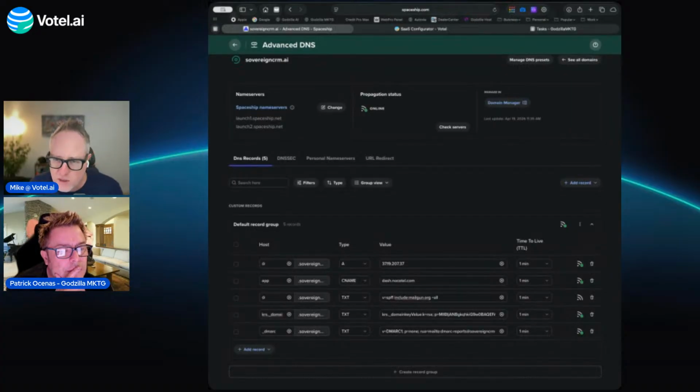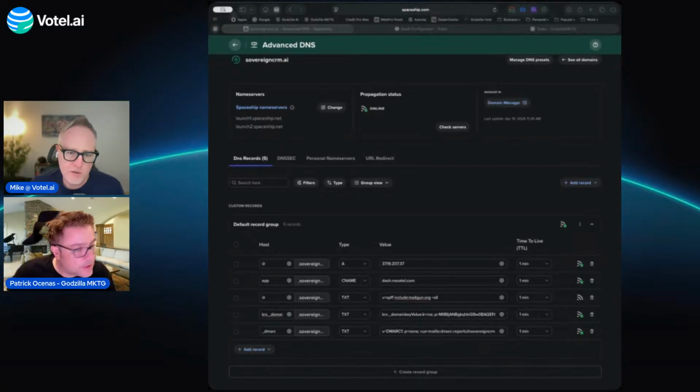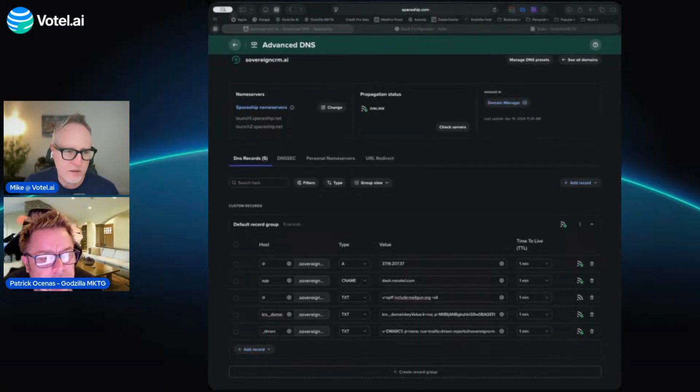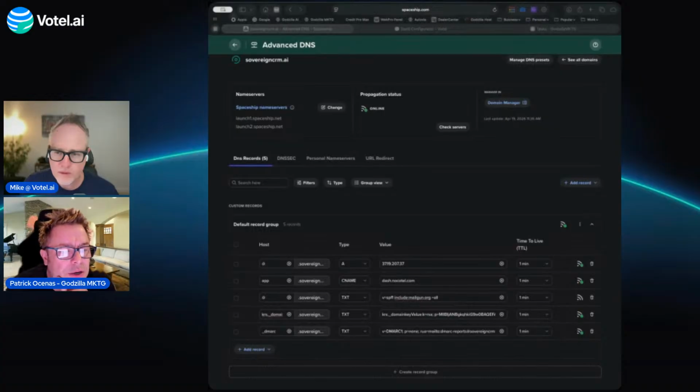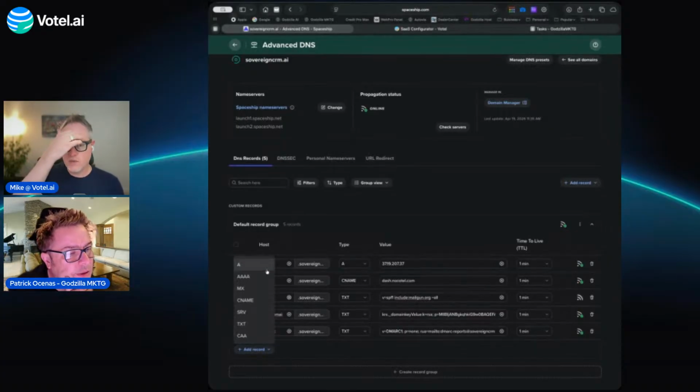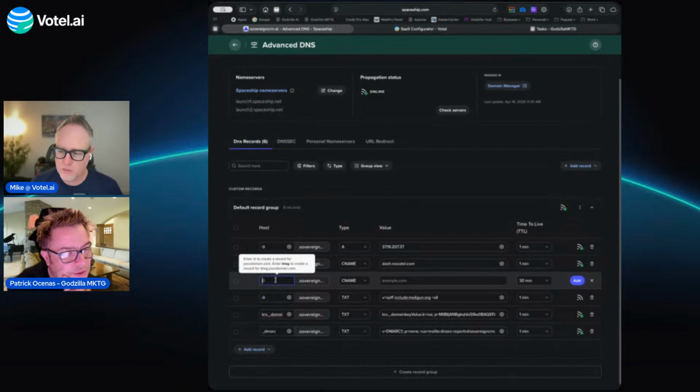Let's see. You got that one too, the app one. Okay. Just save it. Or I guess it auto saves. Wait, did I do SPF? And then which was this one? The one that you said mailgun.org? That one's for CNAME email. Email is the value on the left. Yeah, so just type email, CNAME, and then mailgun.org.